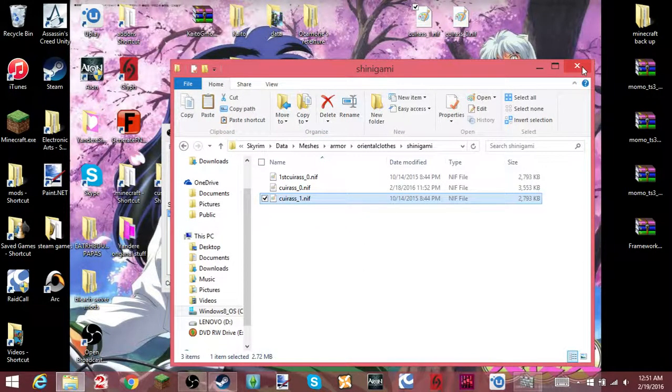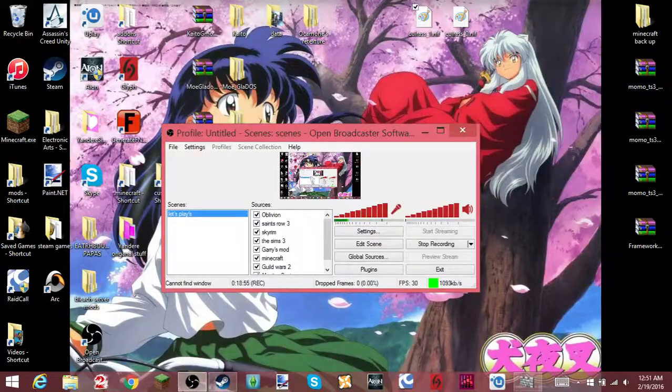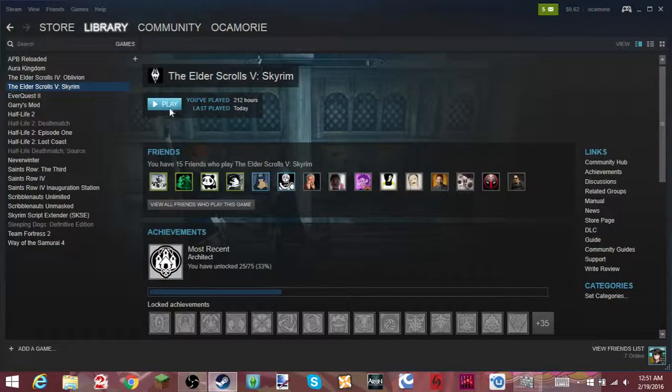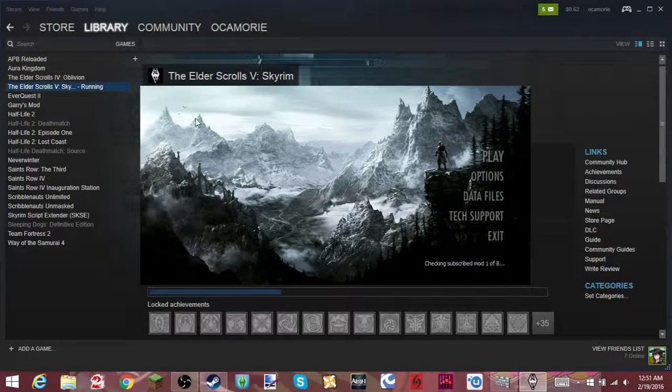Alright, so that edited Tress 1 NIF. Oh my god! Okay, so pretty much what I did is I retextured the outfit. So if I wanted to have different ones, I would have to somehow... Right. Yeah, I was doing that one.